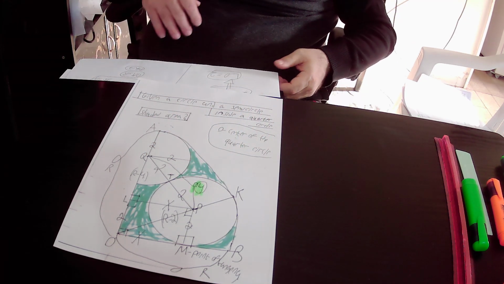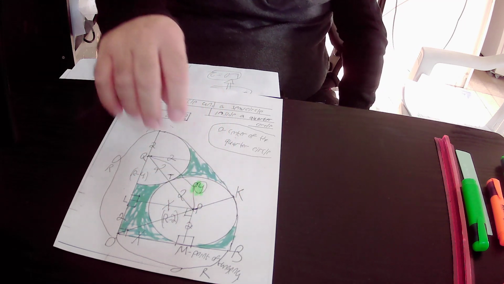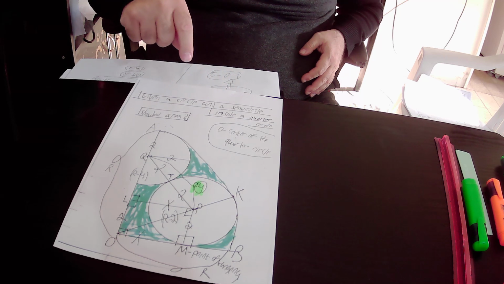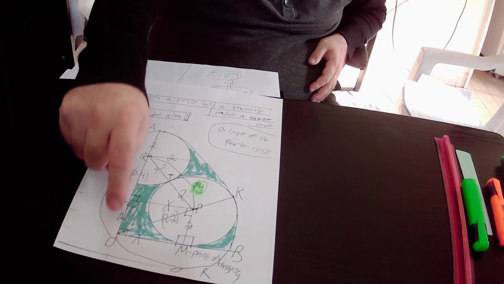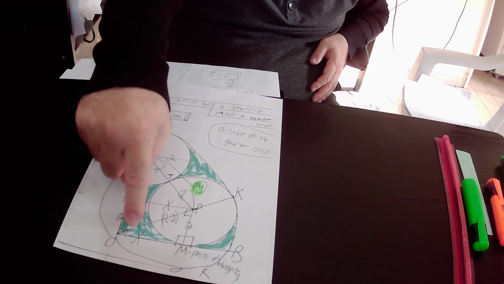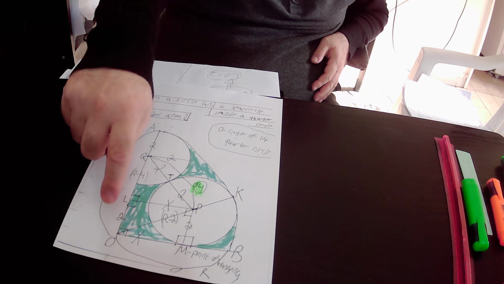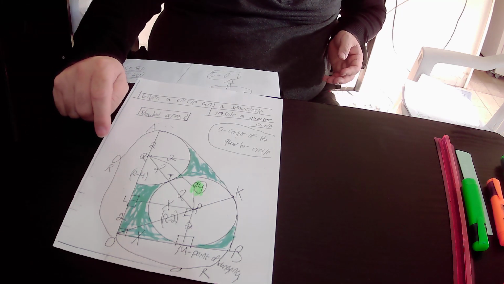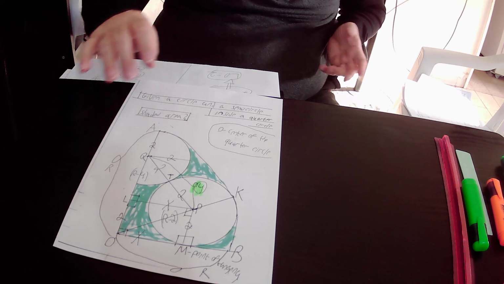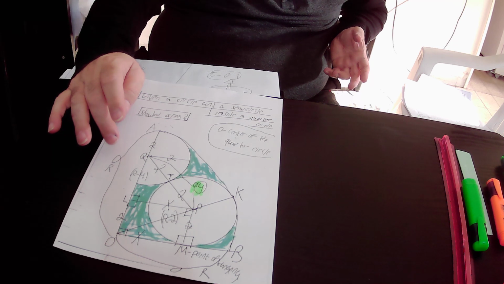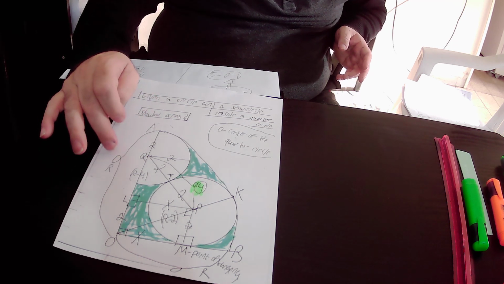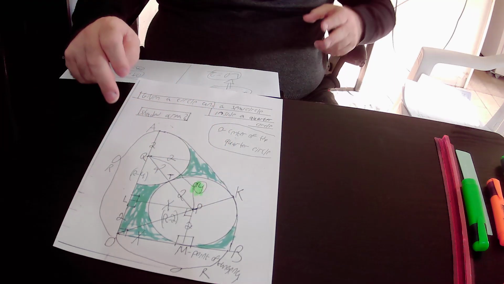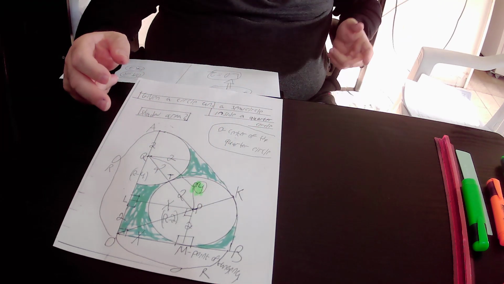Okay, so first of all, because this is a quarter circle, point O must be the center of the quarter circle. Angle LOM must be equal to 90 degrees, and line segments OB and AO must both be radii of this quarter circle. So we define the radius of the quarter circle as capital R, therefore AO equals R, and OB also equals R. They are both radii of the quarter circle.